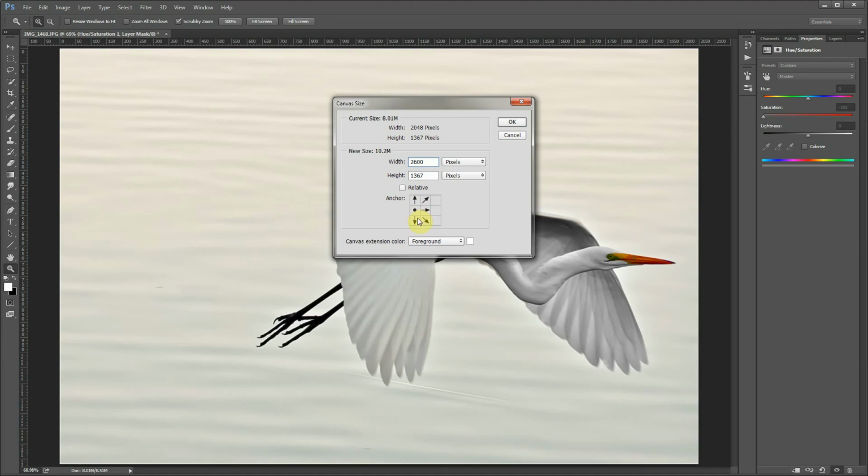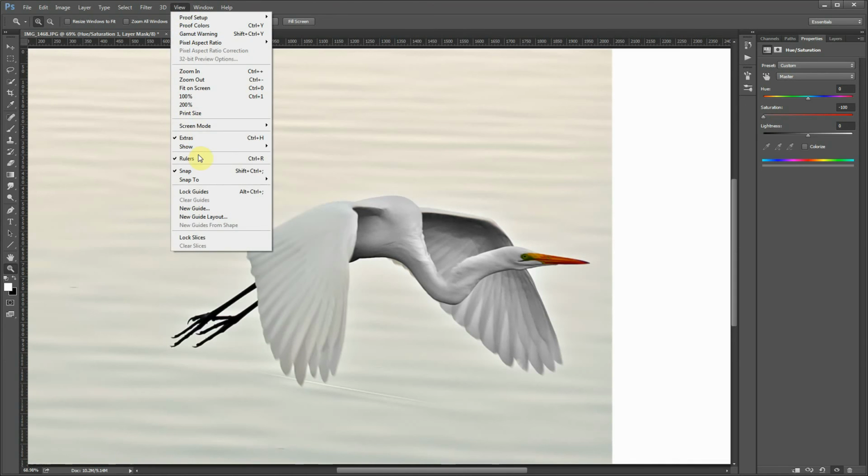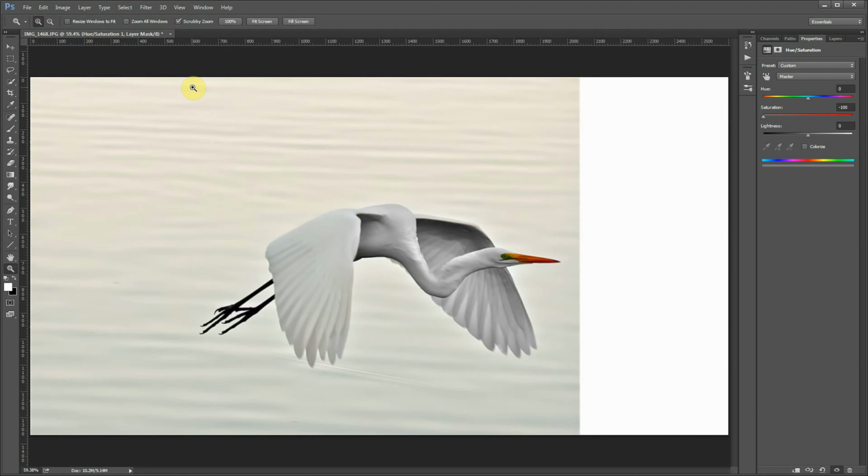And what that means is that the additional space that it's going to put on the canvas is all going to be to the right of this image. So when I click on OK, it gave me all this additional space over here to the right. Let me click View and put Fit on Screen, so that we can see what I've added. That's the canvas underneath the image that I have now increased out to that area.